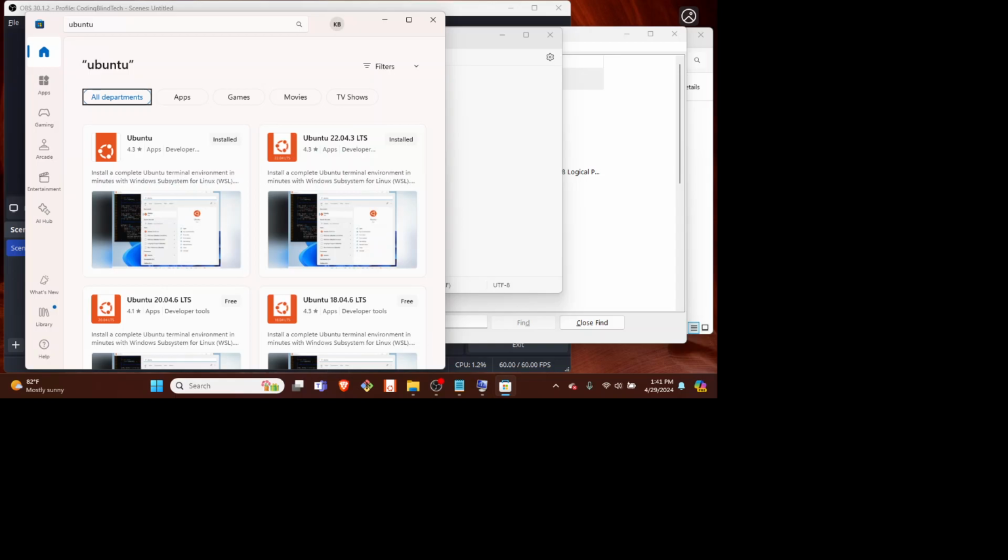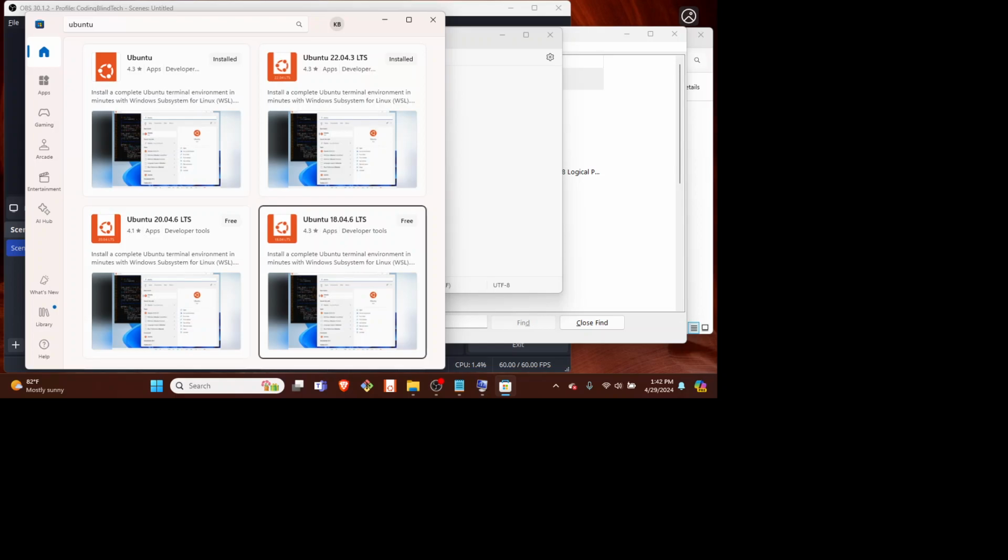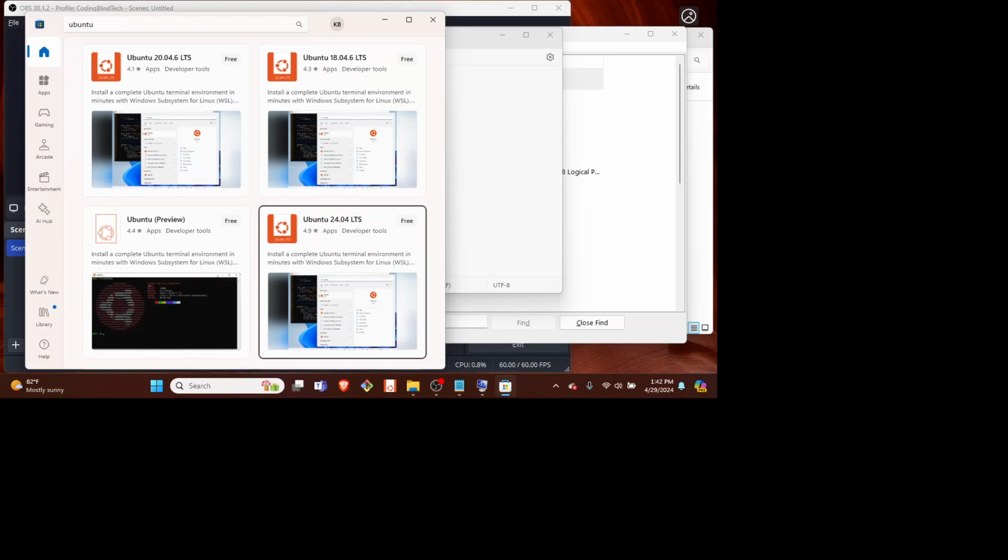After you get to that, you'll want to tab twice. Then you'll come to a list that you can arrow through, and it goes from left to right, and then up to down. I have a couple of Ubuntu versions already installed, so I'm going to install the latest, which is 24. I'm going to right arrow till I get to that: Ubuntu 22.04, Ubuntu 20.04, Ubuntu 18.04, Ubuntu 24.04 LTS.